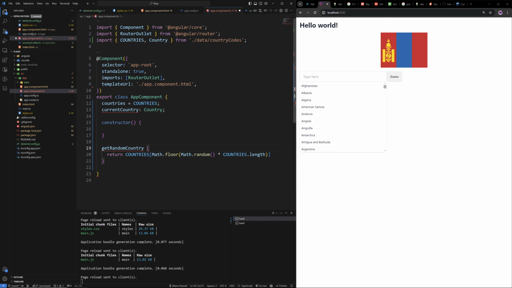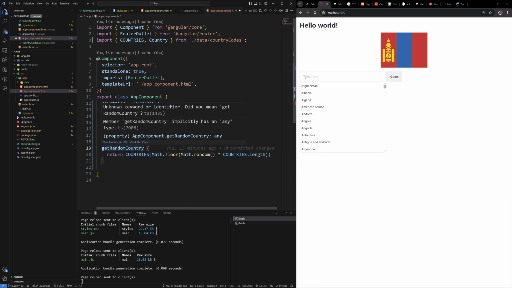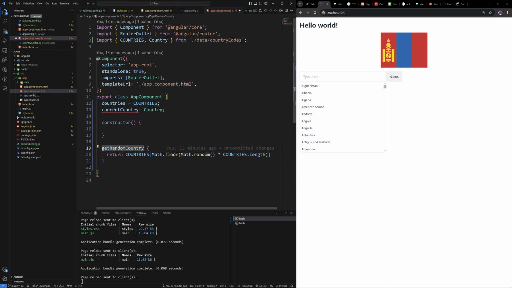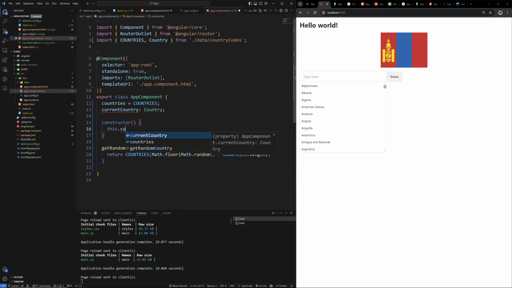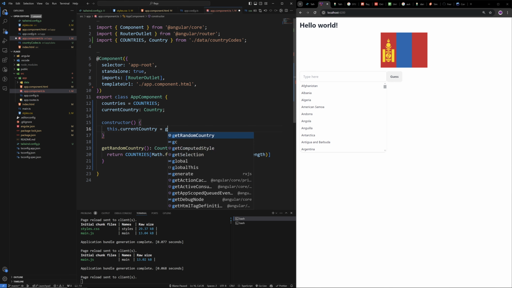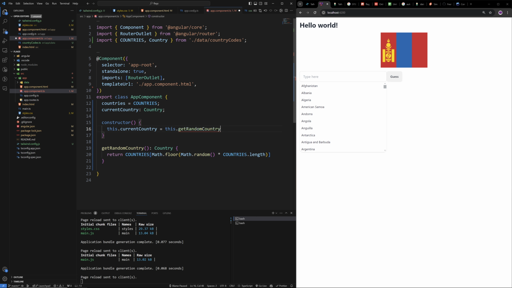So I think this will give me a random country. Get random country is a function, and it will return a country, right? Then this.currentCountry is equal to getRandomCountry.